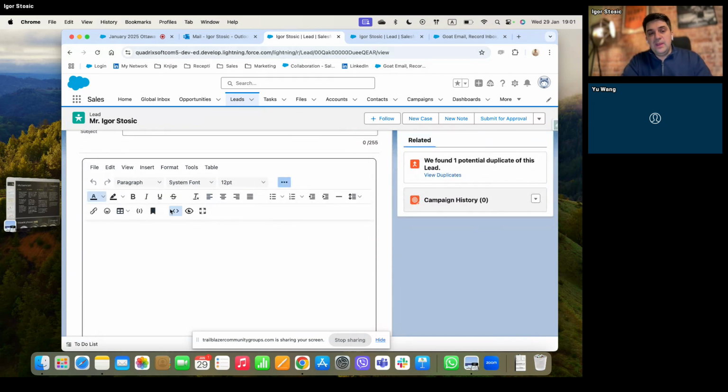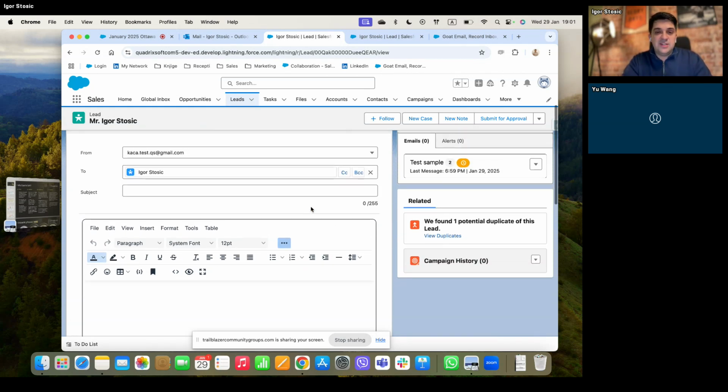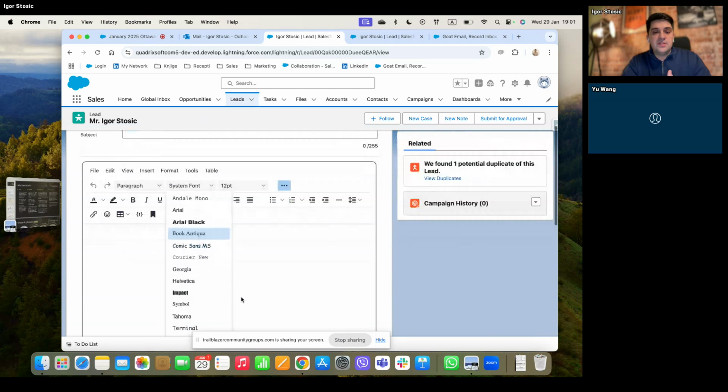In the composer part, we have a lot of different features in terms of formatting emails, which was really important for our customers, as standard Salesforce has a lot of limits in this area. For example, our customers couldn't add any additional fonts. We have customers that have a specific font for flight information, and they need to use that font in order to send this information to someone else. So we just import a new font.